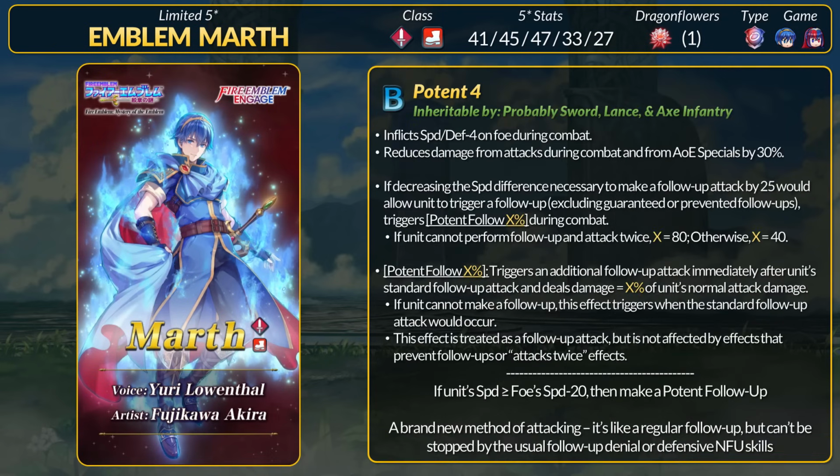Before we discuss Marth's unique special, we should talk about his new inheritable B skill, Potent 4. This is potentially one of the strongest skills for offensive units because it includes a brand new method of attacking. The icon for the skill is literally the same as Emblem Marth's Divine Speed. First off, no idea on the inheritance restrictions, but it feels like a dodge offshoot, meaning possibly only for sword, lance, and axe infantry. We'll have to see.